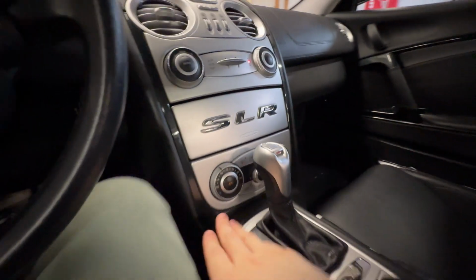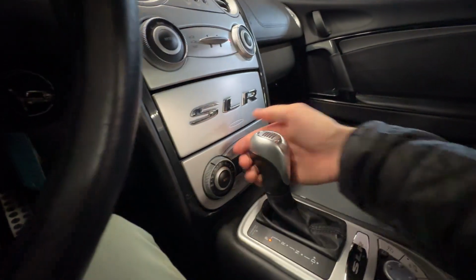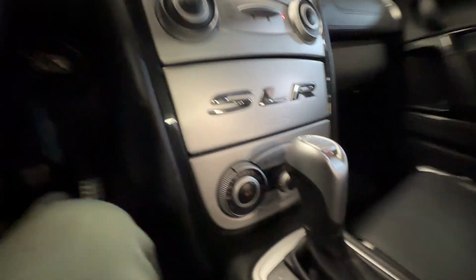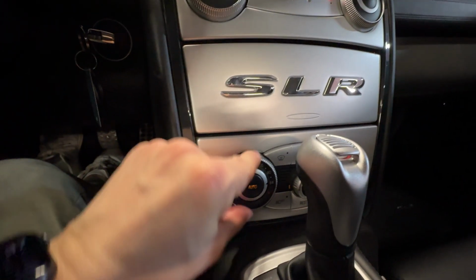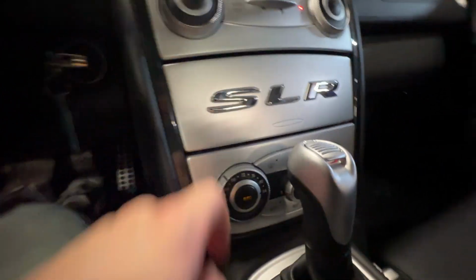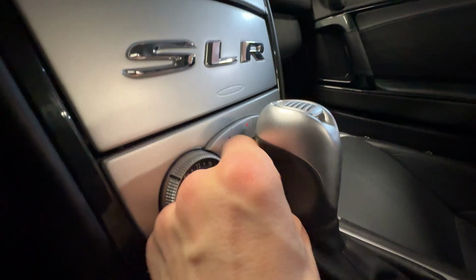You do have some more solid climate control stuff here, but I love how you really can't even access the climate controls unless the gear lever is in drive. And there are those old style Mercedes dials to kind of change your temperature, which don't feel super premium in this vehicle, but at least there's an aluminum plate back there, and this little temperature gauge does pop in and out, which is kind of cool to move around.